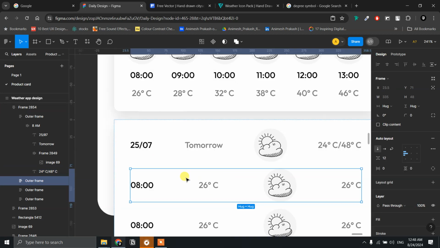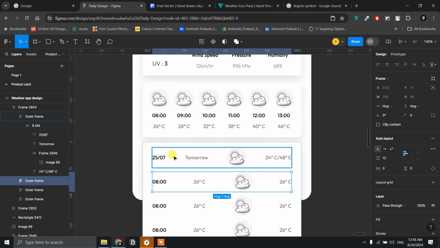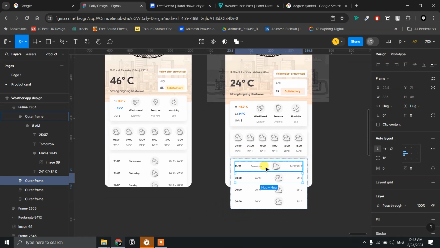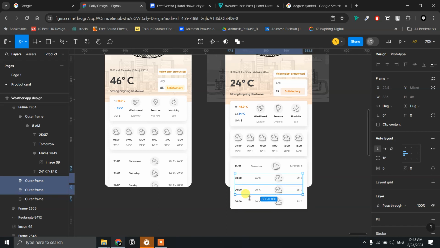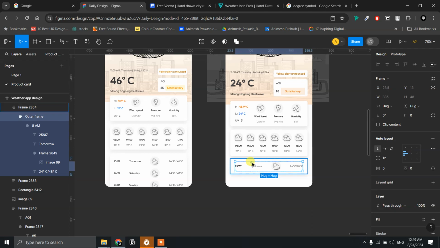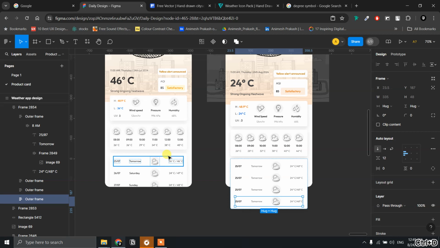so again, I'll have to delete this because now I have made changes to this particular group, and I want similar properties applied to these groups. So instead of changing the properties again and again, since we have already applied the properties that we want to only this particular group, we'll duplicate that only, we'll delete the rest. So we'll select the outer frame and hit Control D 4 times.